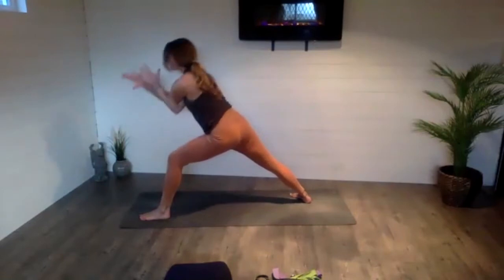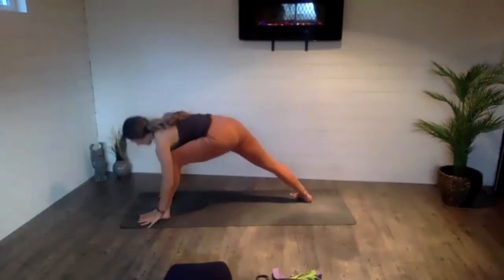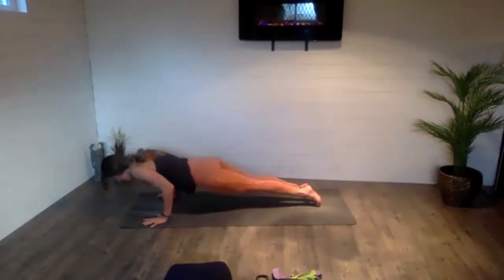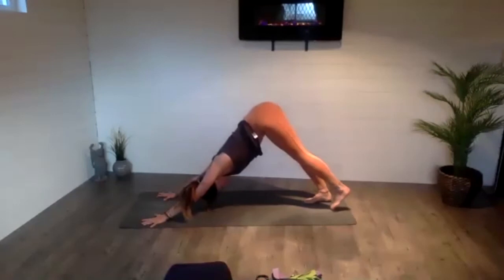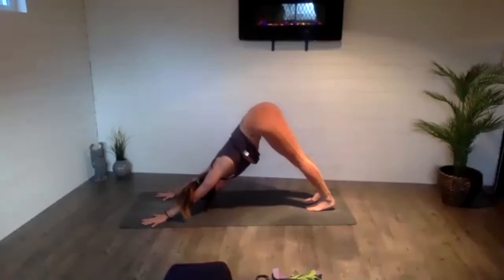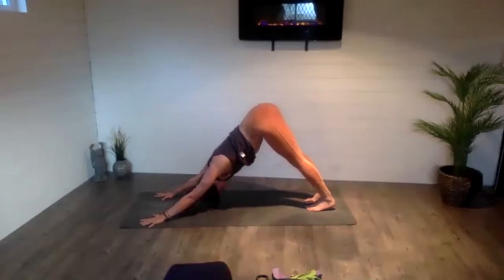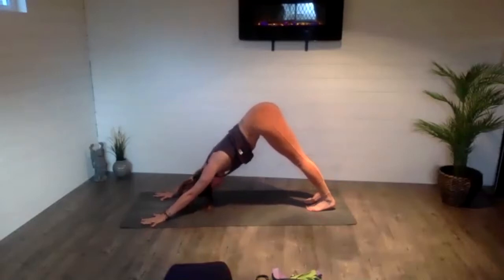So as you breathe in and lift the torso, unwind the arms, reach up. Exhale the palms to the mat. Optional flow, optional rest. Make your way to either child's pose or down dog for 3 breaths. If you're in child's pose, meet me in down dog.